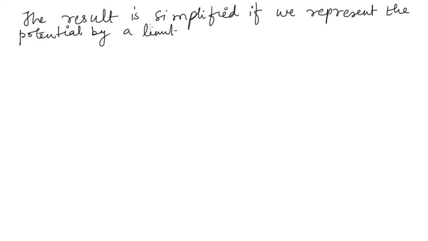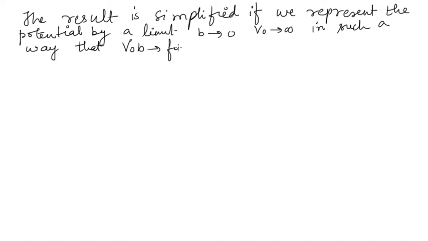Because in the beginning we had estimated it as an infinite row of rectangular potential barriers. Now I'm putting back the limit that the width of the well, b, goes to 0, and the height of the barrier goes to infinity, in such a way that the product of the width and the height is finite. By a limit, b tends to 0 and V naught tends to infinity, in such a way that V naught into b remains finite. Okay.